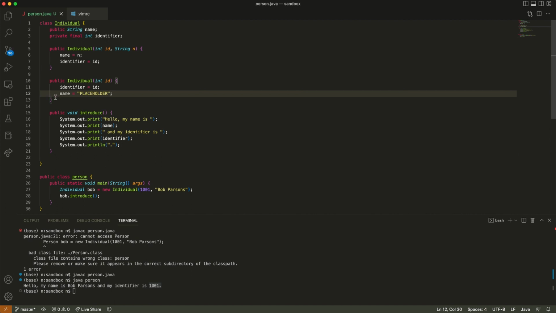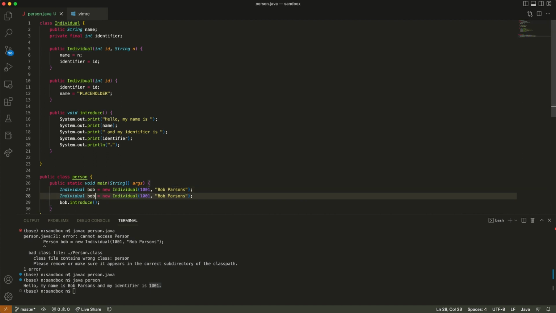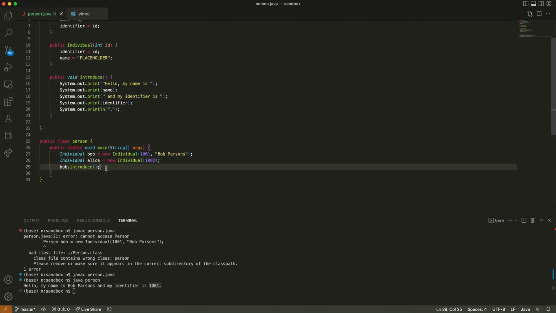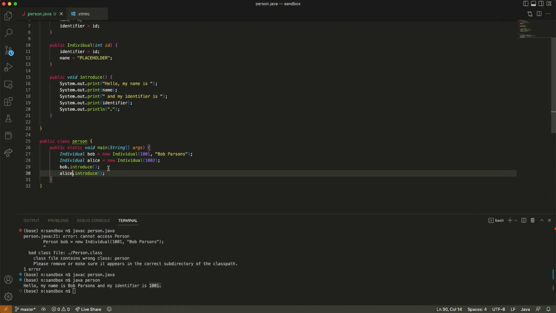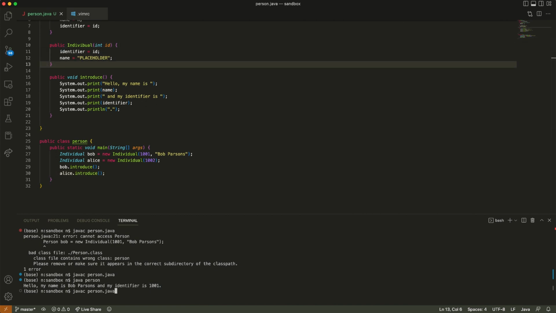Alright, so this is like a different type of constructor, a different way of constructing the object. So if we use Alice and we only give the ID, it should replace the name with placeholder, since we're using this constructor instead this time.